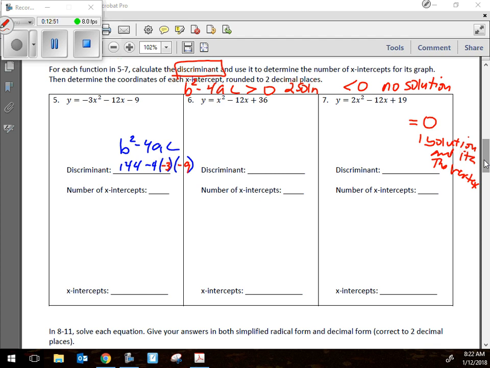Yes? Yes, you may. All right, so 9 times 3 is 27, and 27 times 4. Any smarty pants already figured out 27 times 4? All right, I'll do it off to the side here. Am I doing that right? I think I am. What? 108? All right, thank you. So if it's 144 minus 108, I do need to finish that, but I can already tell it's going to be positive, and therefore it's going to have how many x-intercepts, how many zeros, how many roots. If it's positive, it says right here, there's 2 solutions. All right, but what is it? 144 minus 108, help me out, 30-something, 36.